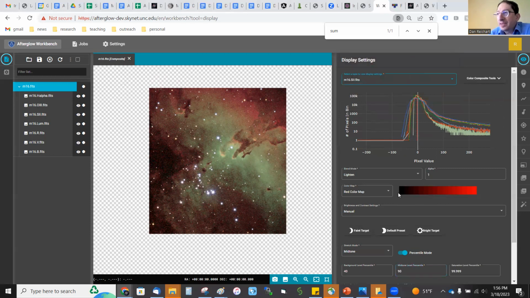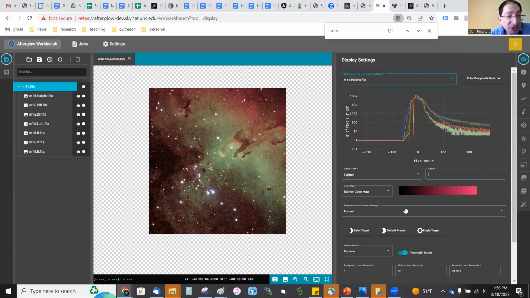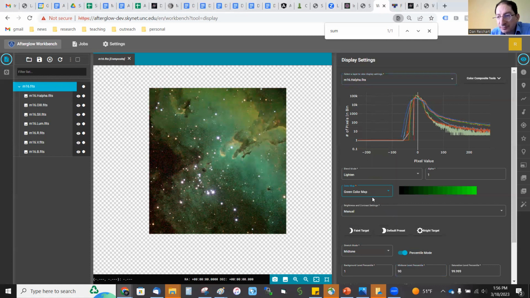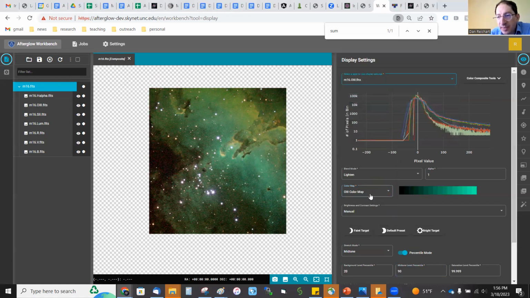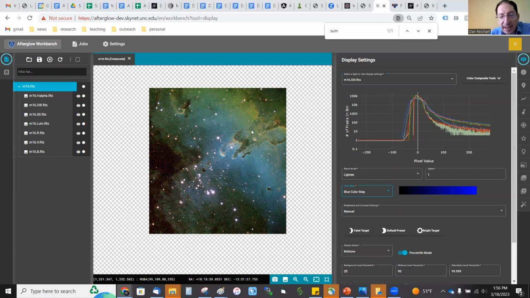It's already red. The next longest is hydrogen, H alpha, which is also in the red part of the spectrum. It's just a little bit greenward. And so people just color it straight up green. It's not truly emitting green, but you can do that. And then your oxygen layer, you bump that up to blue. It's the bluest of the three. Sulfur's the reddest of the three. And so here we have a combination like that.